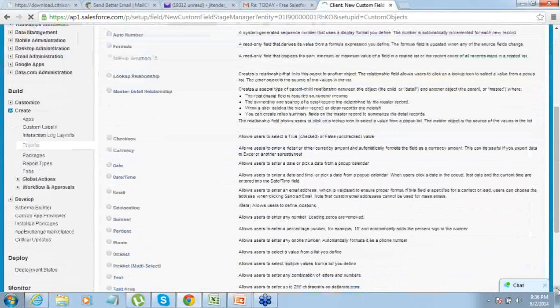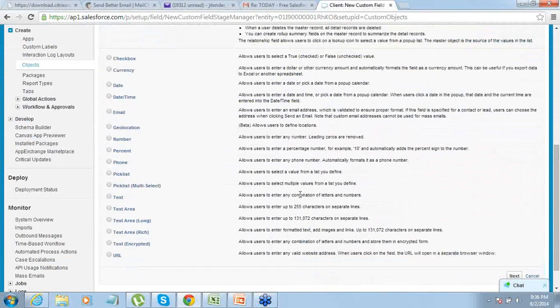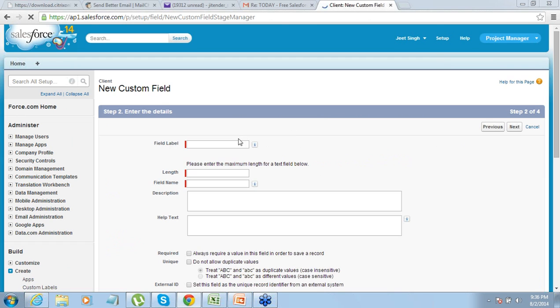City, what type of data will go into the city field? I will track text. So you have the option of selecting what data type you will put in that field. You want to put currency or number or email ID or percentage, phone, whatever. Okay. Once you're done with that part, just give it a name, city. That's the name of the field.